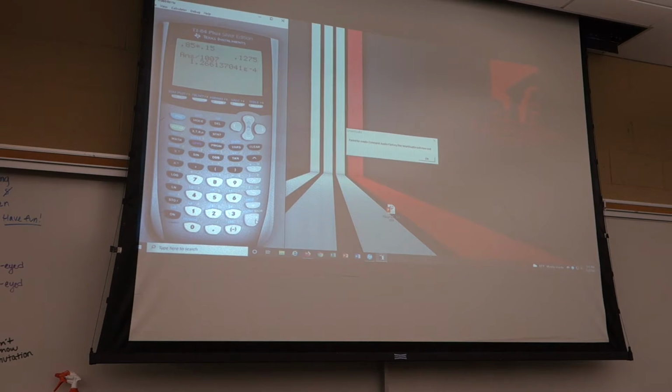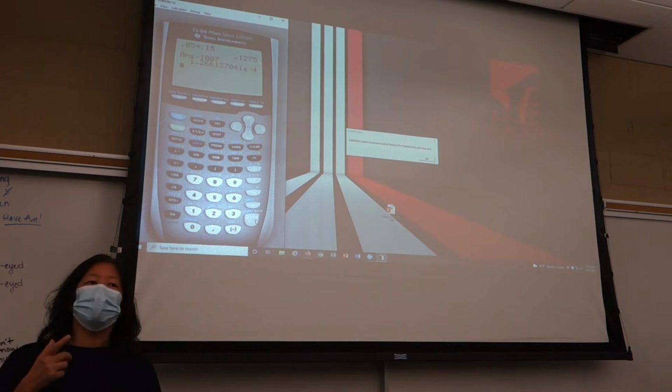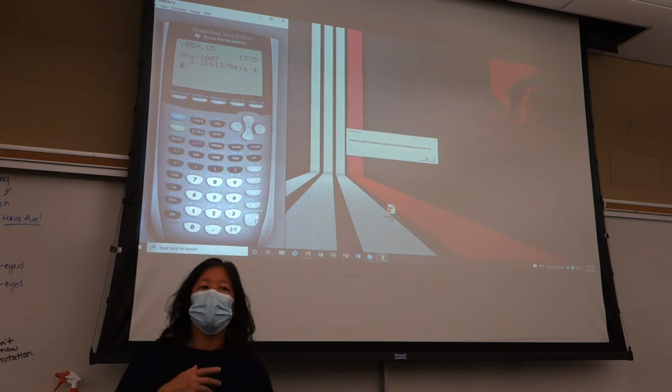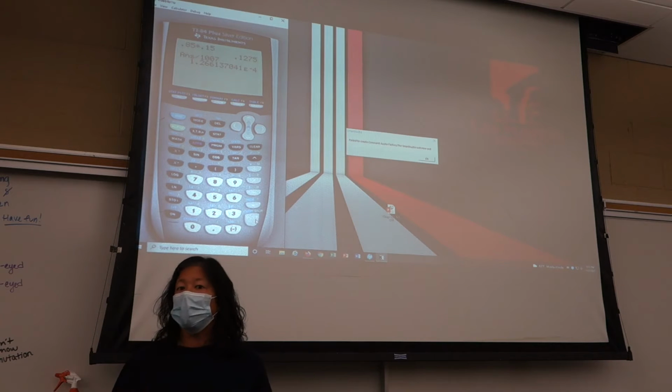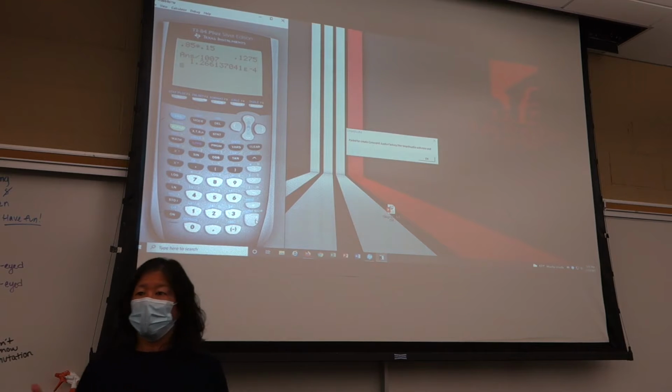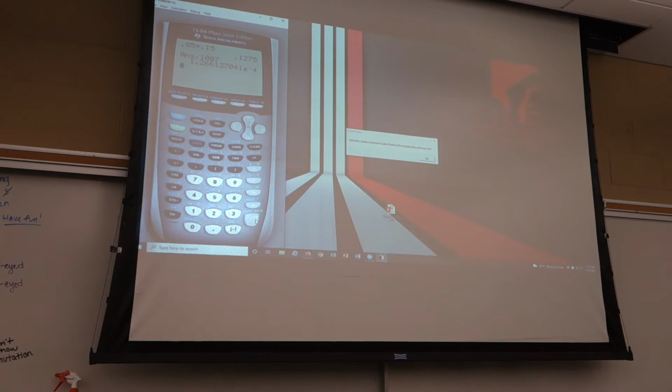Then I need to square root this. Can you folks be quiet? Sorry. So now I need to square root this. The easiest way to square root something is to raise it to the 1/2 power. Square rooting something and raising it to the 1/2 power are the same thing. So to raise something to the 1/2 power, I'm just going to use this little arrow up above the division key right here. Raise it to the 0.5 power. That will square root it.